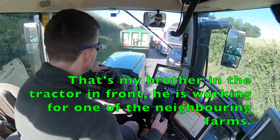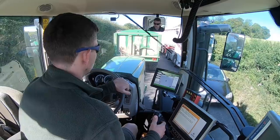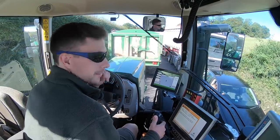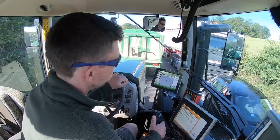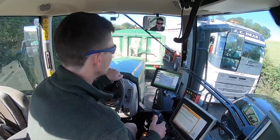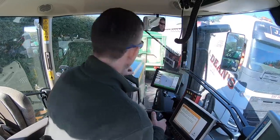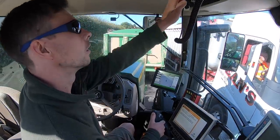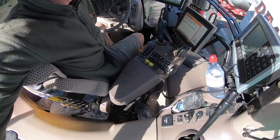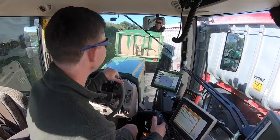Oh dear. Come forward. We just met a grain lorry. The man in the car won't go forward far enough. He's on his phone doing something. Go forward a bit. Hello? Can you get him to go forward a bit? Hey, get off your phone and move forward. He's on his phone. What, the bloke in the car? Yeah. The bloke in the lorry? No, in the car.